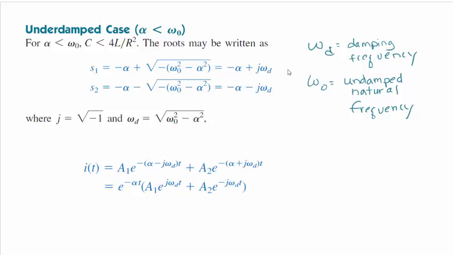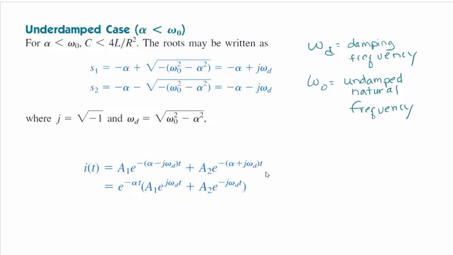So we rewrite that, often defining yet a new term, omega sub d, which means the damping frequency, and our original omega naught is called the undamped natural frequency. And as I mentioned before, we don't want to confuse the i's and j's, so in the engineering world, the square root of -1 is given the symbol j instead of i, so that we don't confuse it with current. And then this is the natural damping frequency, which is also a natural frequency. And so these are my roots S1 and S2. It actually has the exact same solution form to the differential equation.